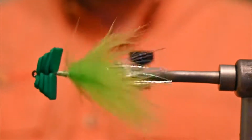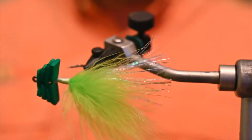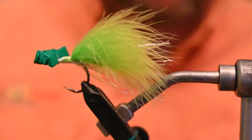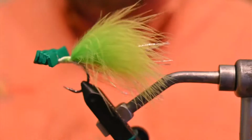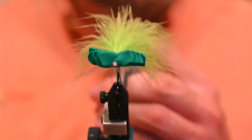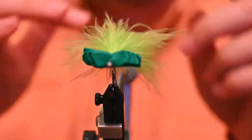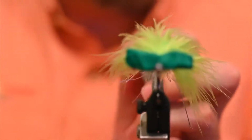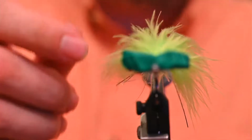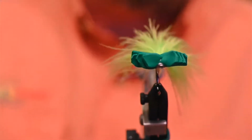Look at it, see, yeah, I'm going to call that pretty good. So what I've got here, I tied the fly up a little bit different way. It's going to make a lot more noise in the water. One, it's got extra foam in it. Two, if you look straight down it, and let me get that marabou looking right. When you look straight down it, see how it's, we're out of focus. There, we're now in focus.